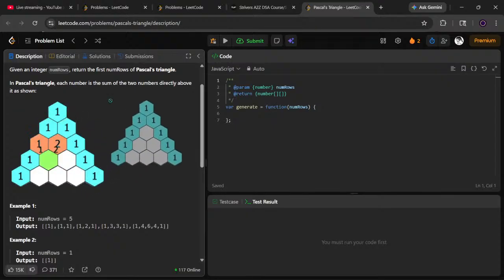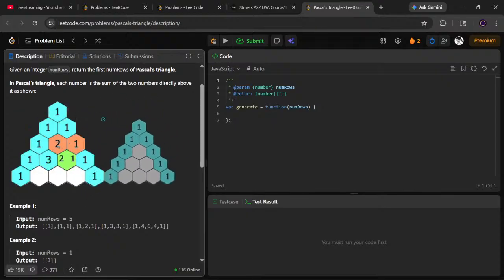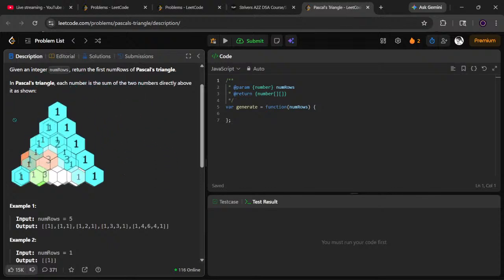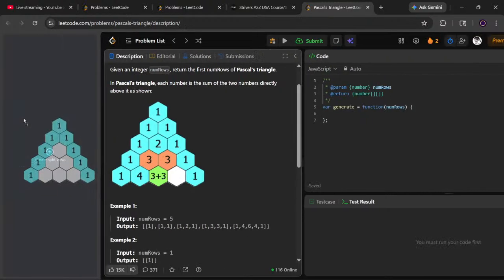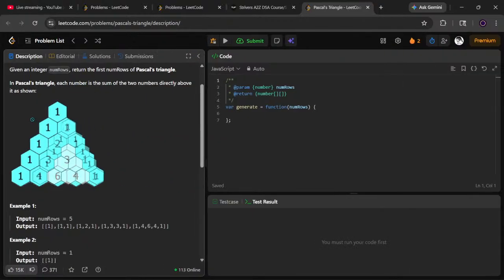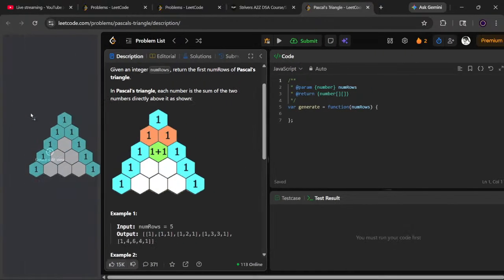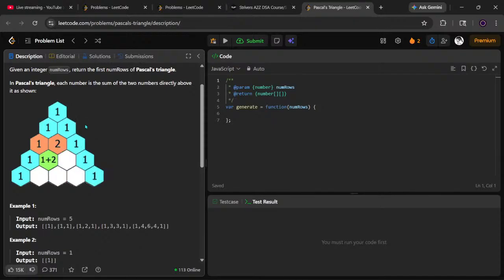Looking at the diagram, I'm able to come up with this. I'm able to understand what they're asking me, but code-wise I'm not able to come up with a solution. Like, how can I do this? I have zero idea right now. On the first one it is always one.